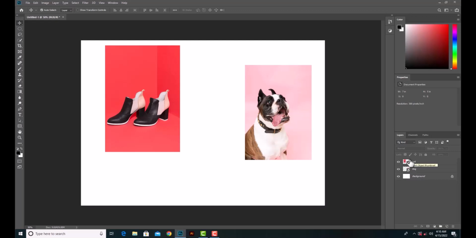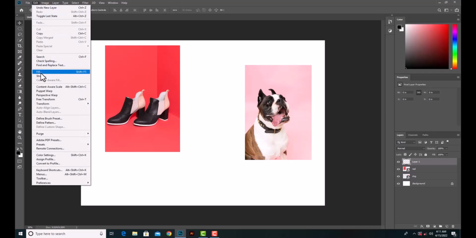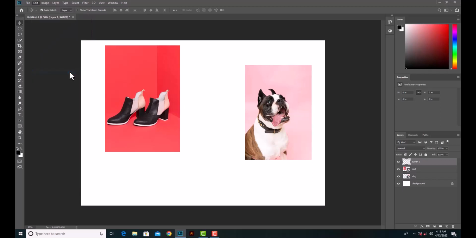But before I do that, I would love to select this so that when I click on it, it's going to create a layer on top of this. So I click on this and you can see that an empty layer is created. There is an invisible layer showing right now, and that is why you are seeing this icon. You can see the fill is empty. So let's say I want to fill up this layer by going to edit and then fill, or you can use Shift F5 as a keyboard shortcut, or just click on fill.